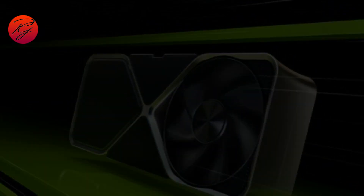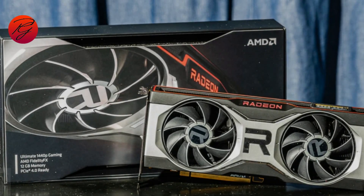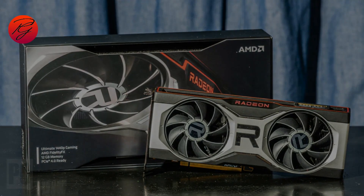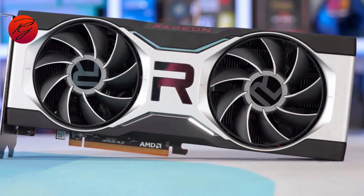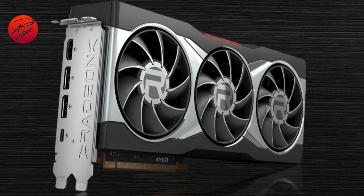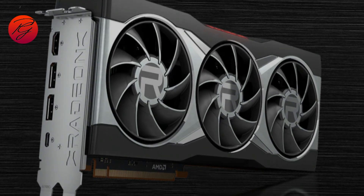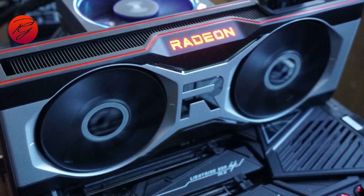AMD Radeon RX 6700 XT. The AMD Radeon RX 6700 XT is a mid-range graphics card well suited for 1440p gaming. AMD is known for packing higher clock speeds into their GPUs, and the 6700 XT has a boost clock speed of 2581 MHz and 12 gigabytes of GDDR6 memory. While it doesn't support full ray tracing, it offers DXR and AMD's FidelityFX to partially compensate, making it a sound solution for 1440p gaming thanks to its better price and balance.